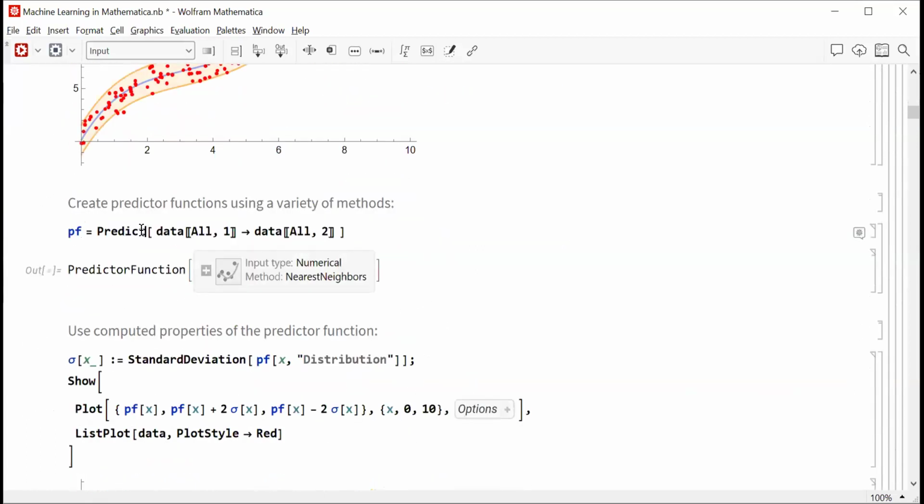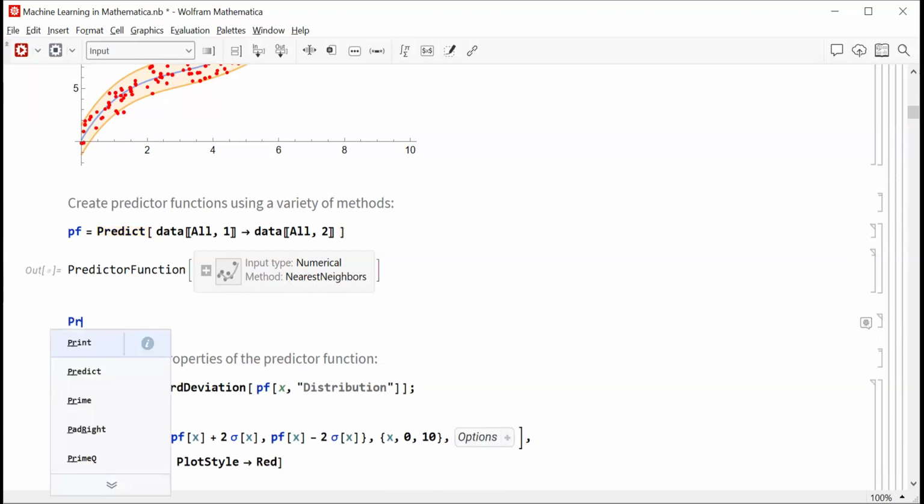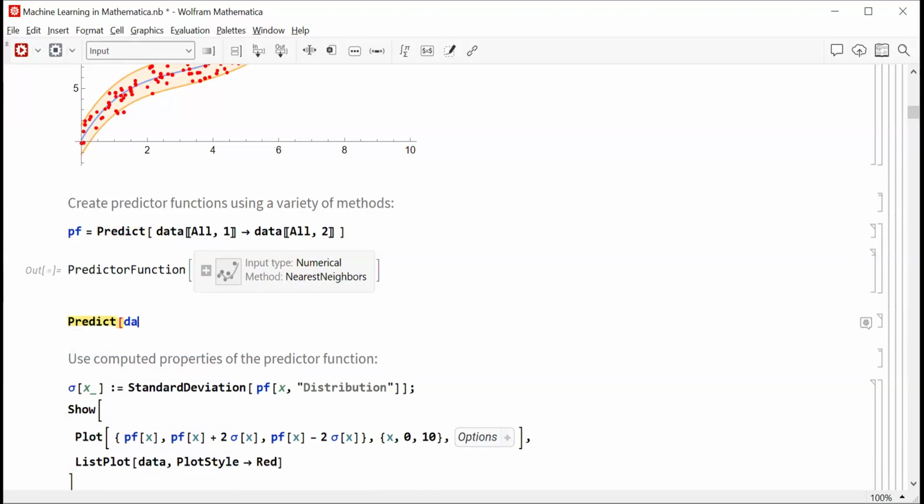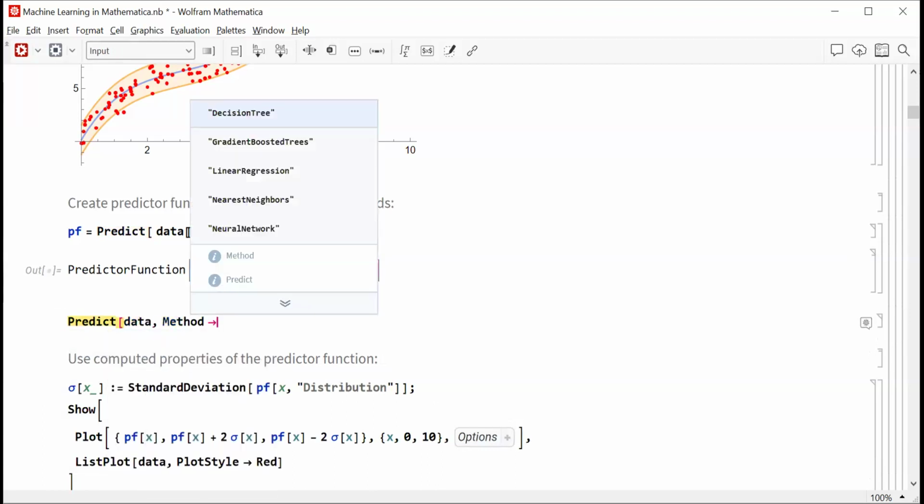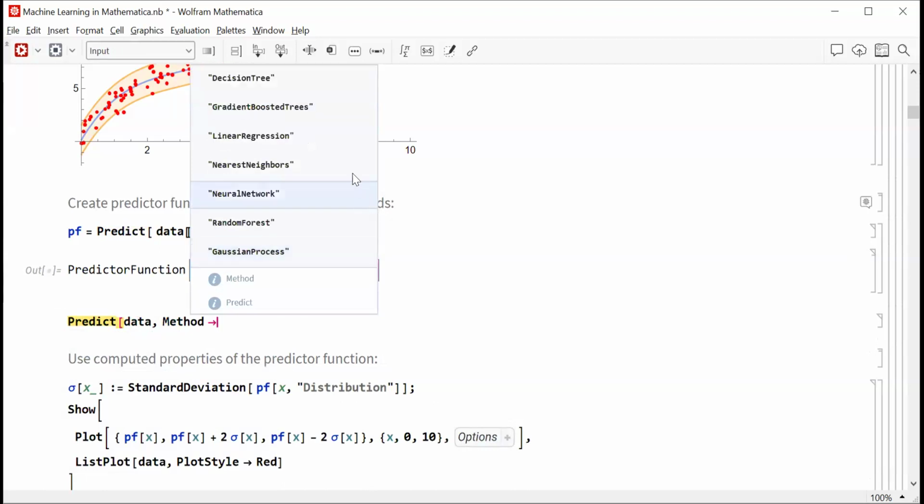Another function which uses various methods in an automated way is Predict. So based off of what the data looks like, we might create predictor functions. And you see here, nearest neighbors was chosen as the method option for this. If we just say predict this data and we look at other method options, we see that there are various things that you can choose, and one of them is, of course, neural networks.